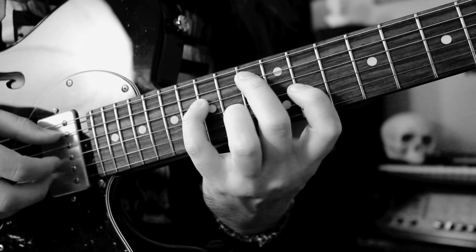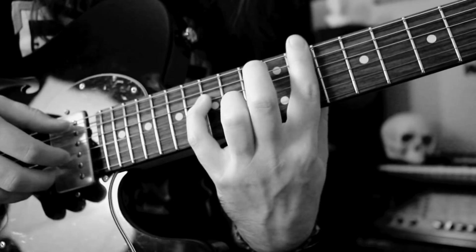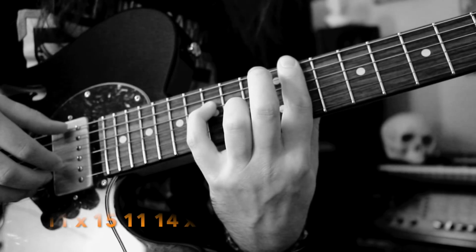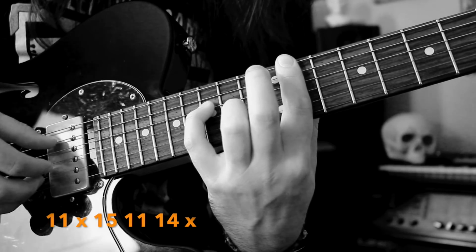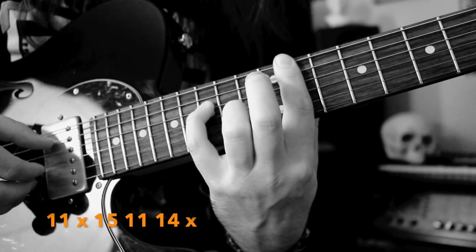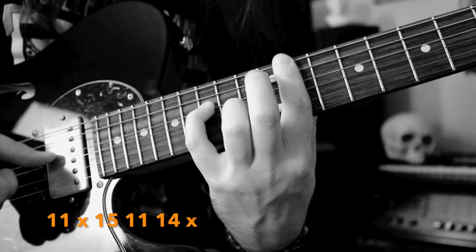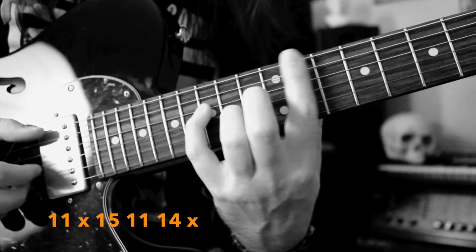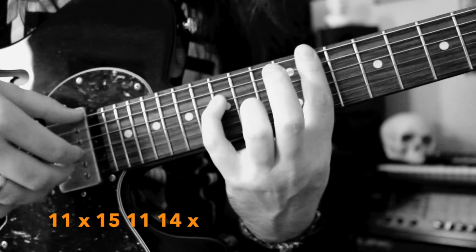And then for the next section, you need an E flat in the bass. So again, my chord grip is going to change to a funky kind of bar grip right here. I've got the 11 on the low E. I'm not doing anything on the A, but it is technically under my bar. I've got the D on 15, I've got the G on 11 under my bar, and I've got the B on 14. Again, that is a huge handful of notes right there.